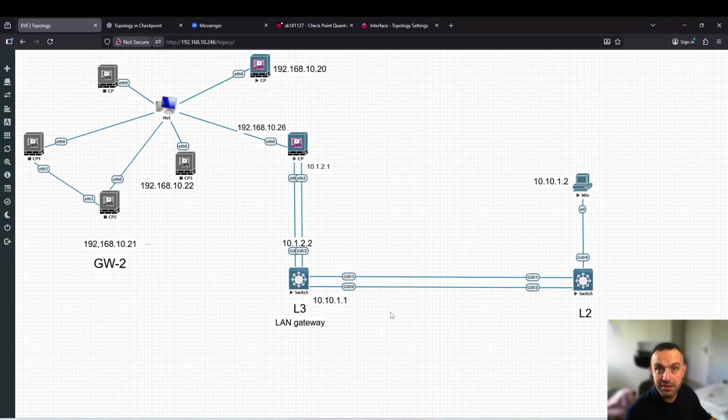So now let's create a new VLAN on this switch, on layer 3 switch, to test the network defined by routes, which is best choice when you want the security gateway to dynamically determine the network topology based on the routing table.